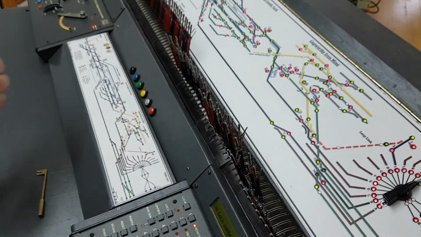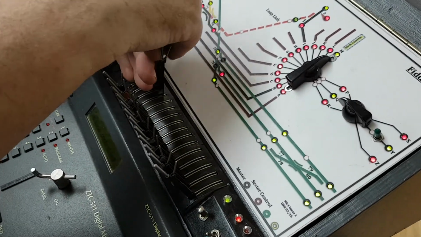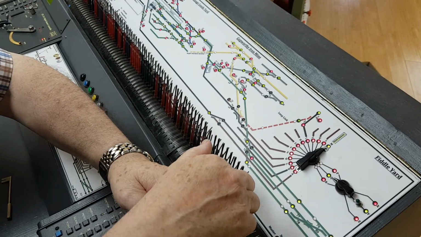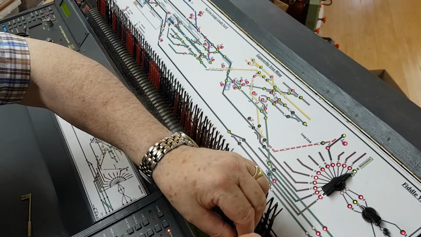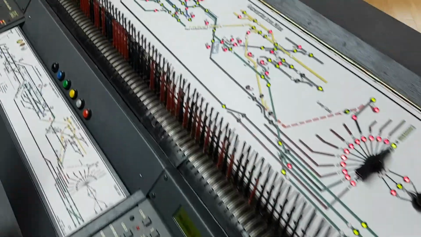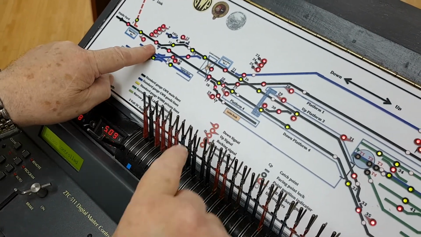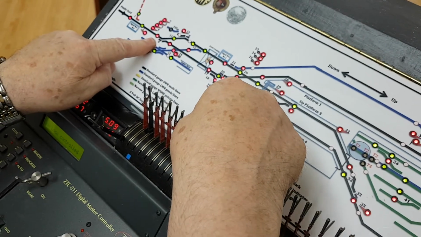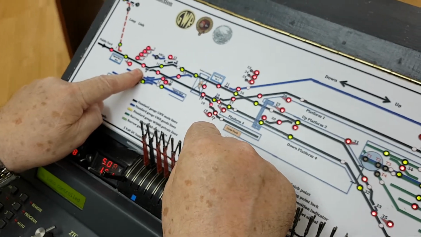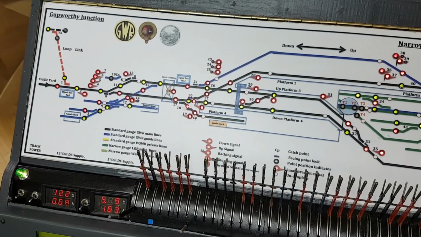All the servos moving back into position. See, I've done this before. Right, so the route. So we've got 1, and now we want 11. That'll take us through to there without any trouble.